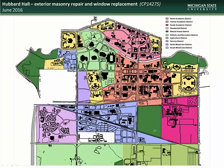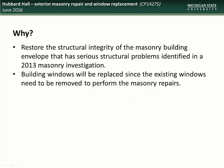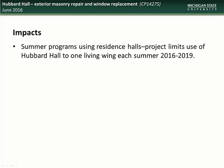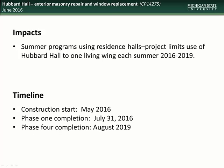Next, we have an update on the Hubbard Hall Exterior Masonry Repair and Window Replacement Project. Hubbard Hall is located in the East Campus Residential District. This project is necessary to restore the structural integrity of the masonry building envelope, which has serious structural problems. Since the original windows will need to be removed to perform the masonry repairs, they are being replaced with more energy efficient units. This extensive project will be completed in four phases. The southeast facade will be addressed this summer, with the other facades being worked on over the next consecutive three years. Construction began in May, with completion of the 2016 segment by July 31st and overall completion of the multi-year project by August of 2019.